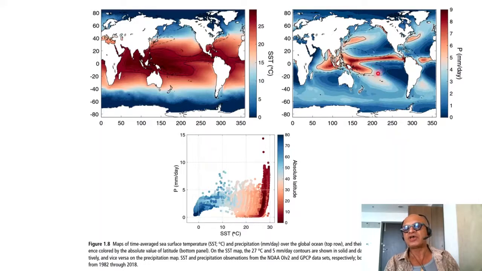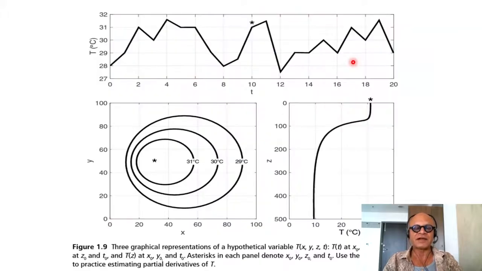Because looking at the 27 degree centigrade isotherm here, you can see that there are warm temperatures here, but the rainfalls are confined to a much narrower band. So the whole rising motion and sinking motion and their scales, they're not an easy problem to explain just by words, so we will leave it there.